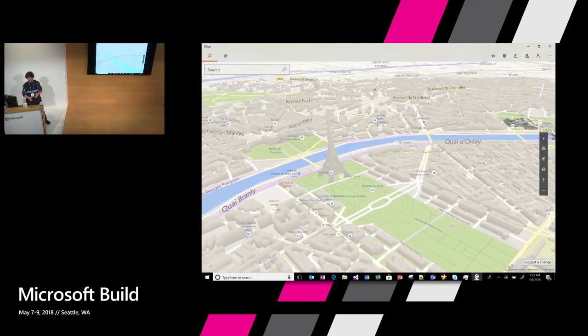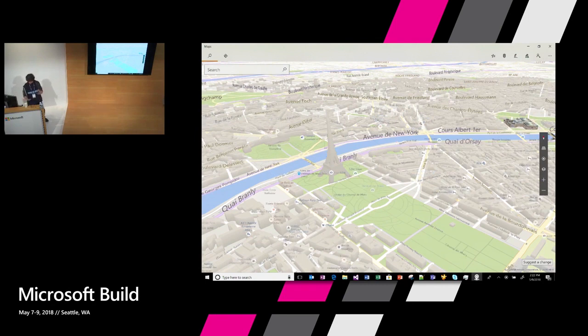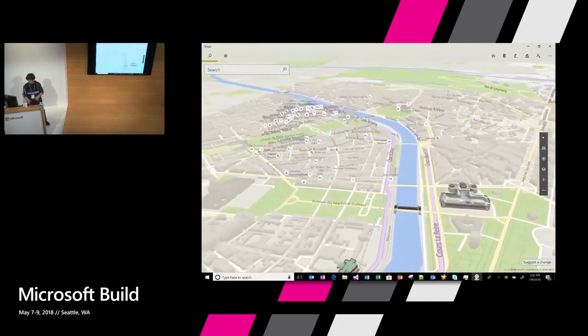And you can zoom out and see the whole Earth. I think I'm on a slow connection. These buildings should start to be colored and shaded. They're not just white silhouettes. But yeah, so we've got that too.